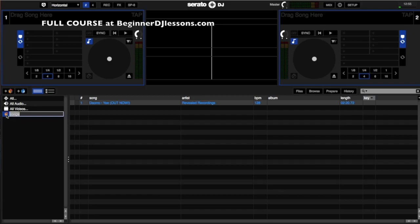Okay, so then you'll have this file here, and again you can add another file if you want. You can make as many files as you want, so you can sort your songs into BPMs, which is beats per minute, which is how fast the track is, or you can sort it by genre, or you can do whatever you want really, but that's how you do it. So you can add as many as you want.